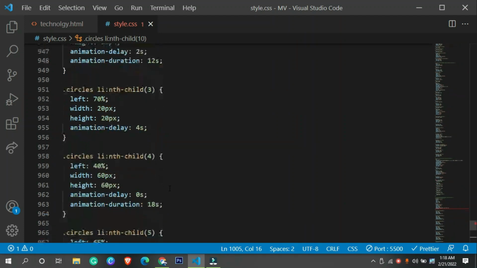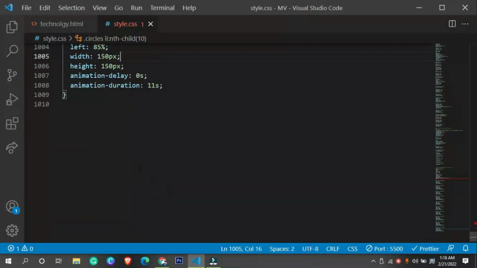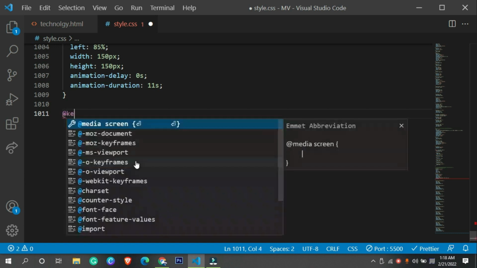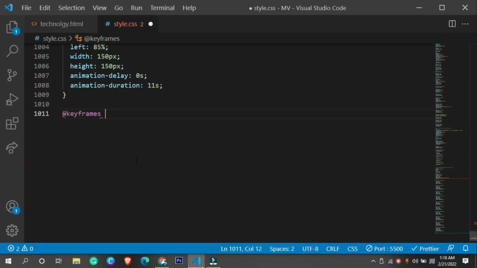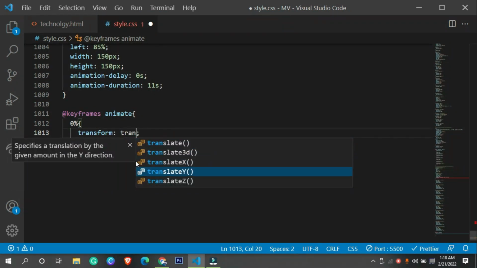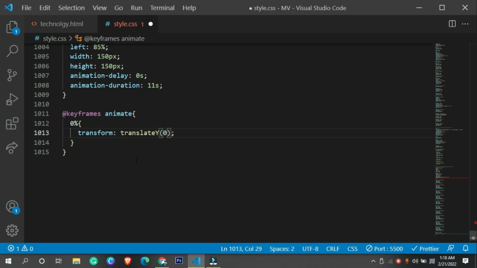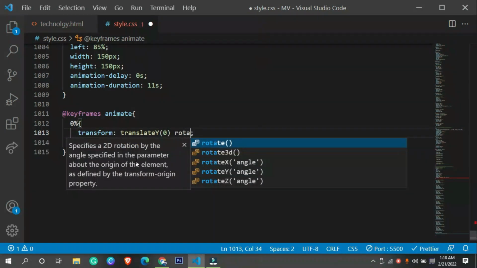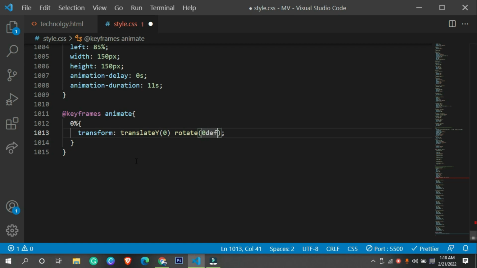I will not repeat all of these things because I thought it would be a waste of time, and I don't need to make this tutorial so long. After that, let me add these keyframes. For transform, I want to translate in the y direction, and then rotate it 0 degrees.